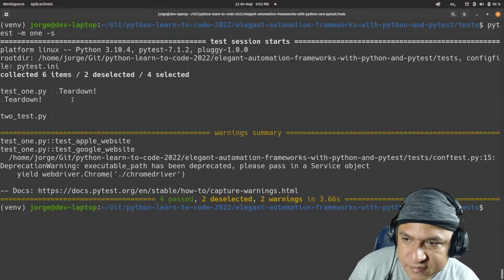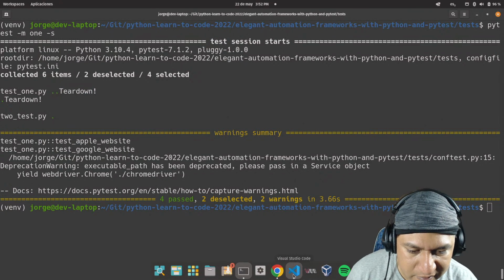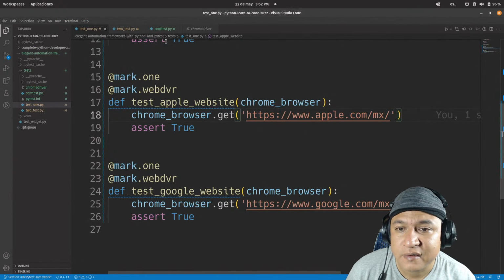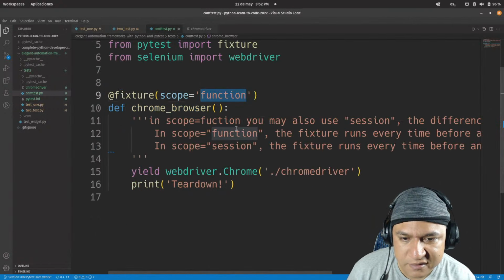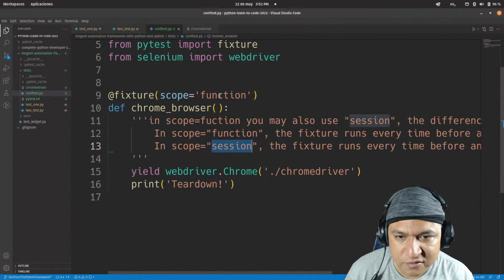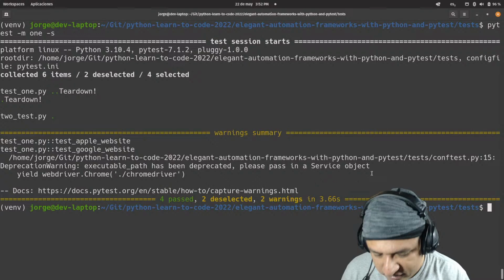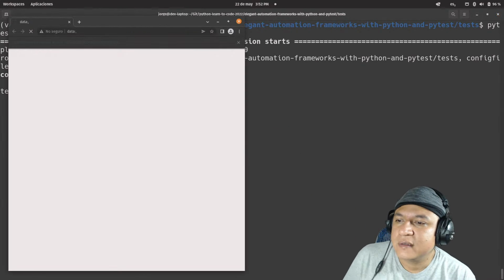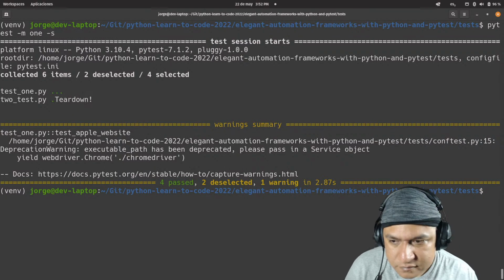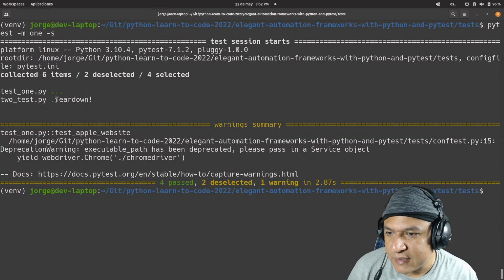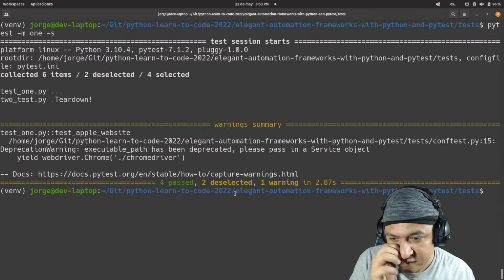Okay, I see teardown twice. That means that on the const test we have function scope. If we change that to session, I should be able to see it just once. There we go. I only see teardown once at the end of all the tests.